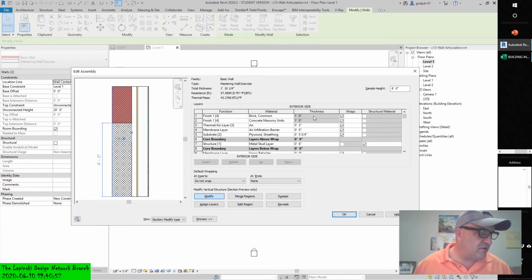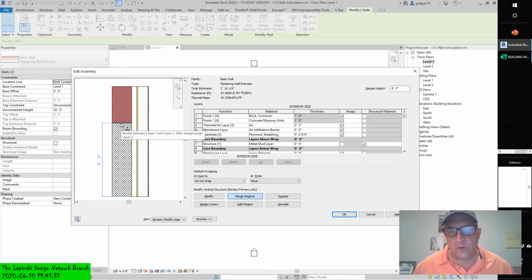If you encounter a situation where you need to merge horizontal layers that already exist in a wall type, use the Merge Regions button and select a line in the intersection preview between the 2 layers. Once the mouse pointer is over a line between 2 layers, an arrow indicating which layer will override the other appears. So if we go to Merge Regions, we want to merge these back. You'll notice a little symbol, and there's an arrow pointing. And if you kind of hover around, it will jump. It's now pointing up.